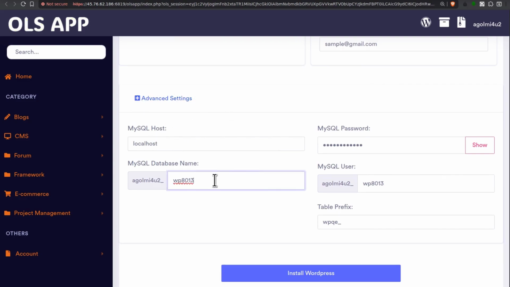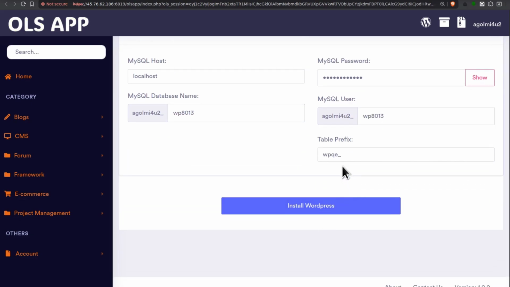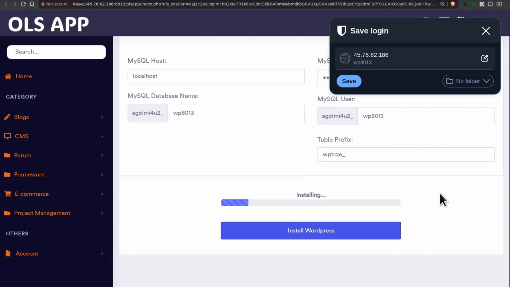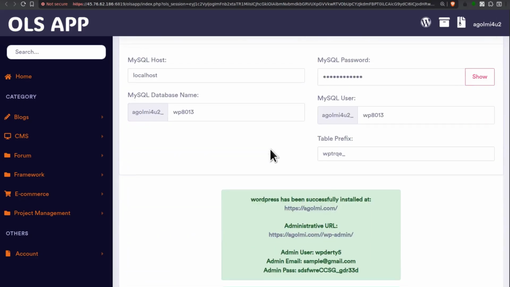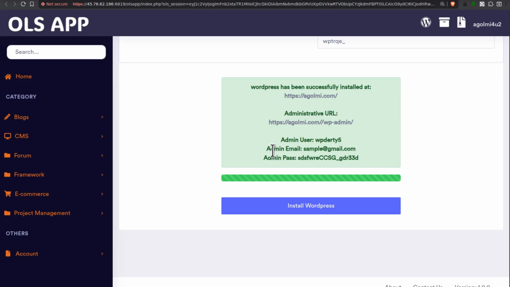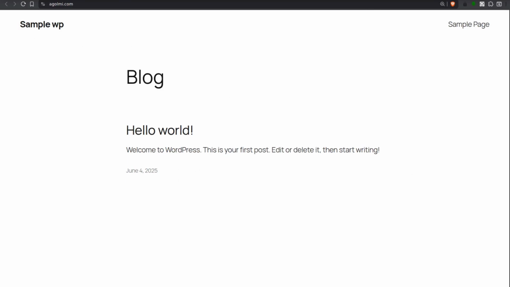The database, you can change the database name, database user, and what I want to change here is the table prefix. Let's install. WordPress has been successfully installed. You can click there to go to WordPress. There you go, WordPress is installed.